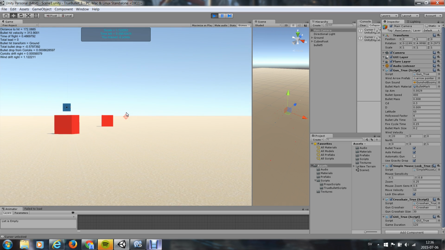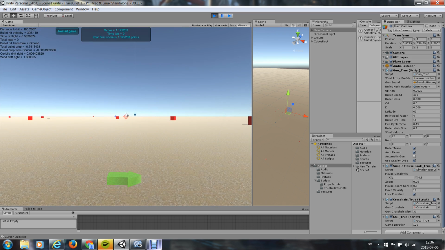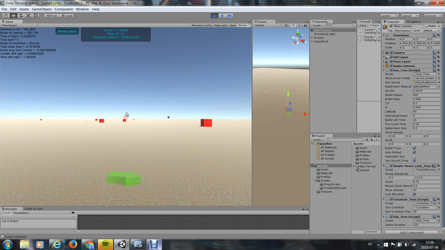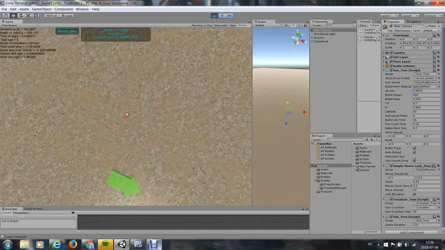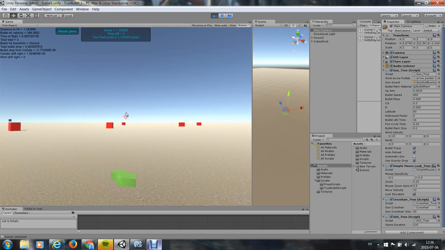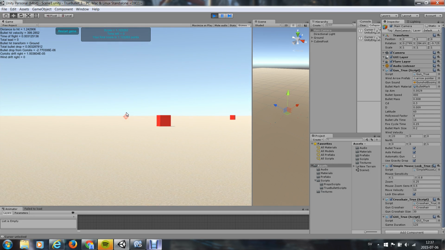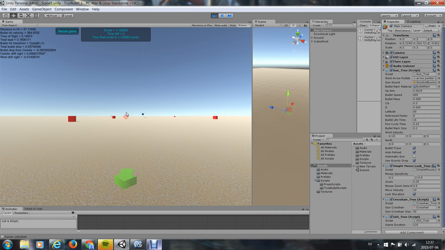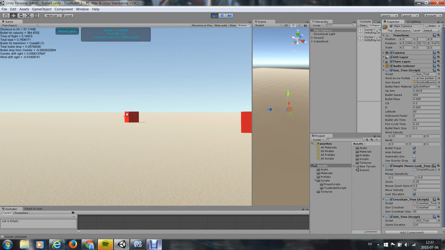you also see that if I miss, I have a blue indicator where I hit without really hitting the target. And if I hit, I will have a bullet mark, and this is now pink, but you can put any texture you want on there. And let's try to hit this one. Miss, miss, miss. Yeah, I hit that one. You can see the bullet mark.